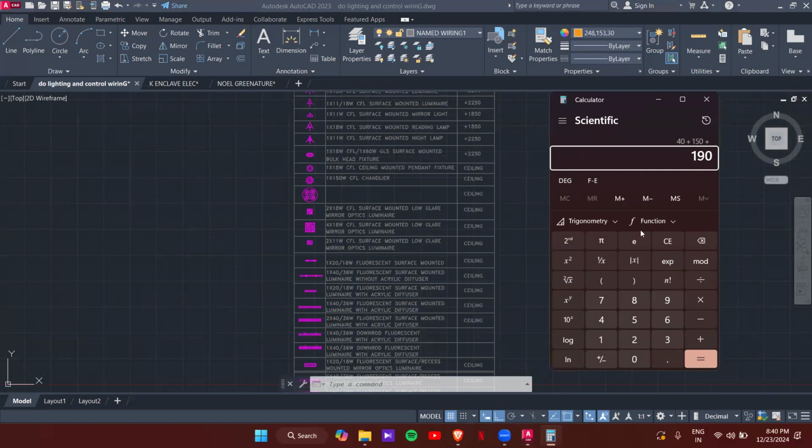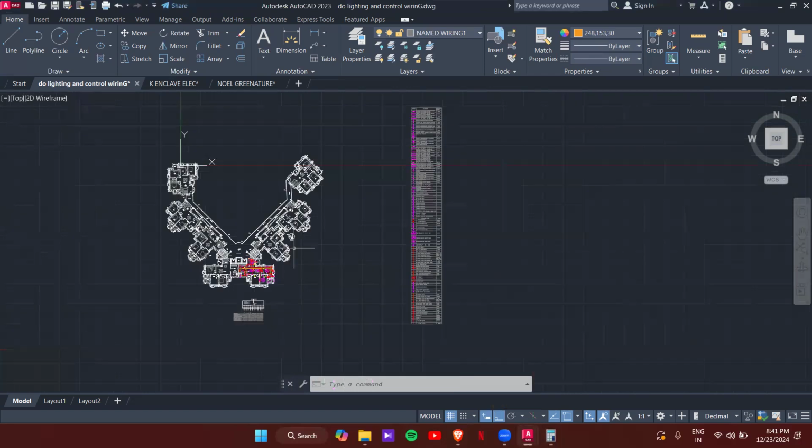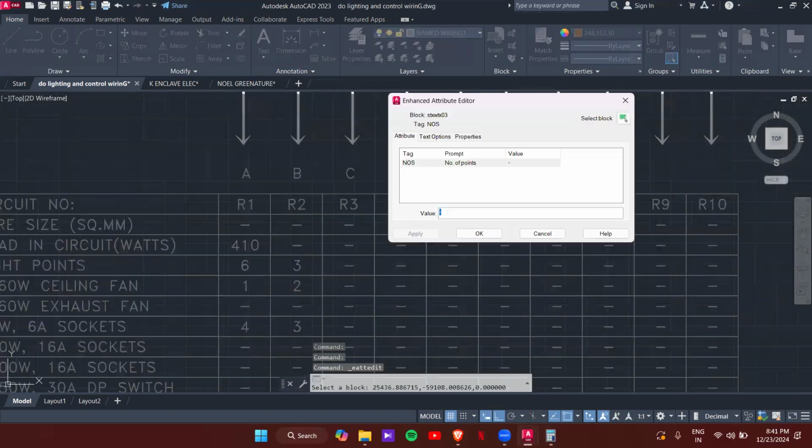Plus two ceiling fans, 60, 60, so plus 120. Then we have three 6 ampere sockets, so plus 60 into 3, plus 180. Again we have 490. So 490 is the load in section B.